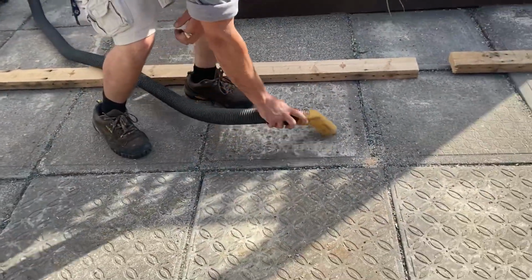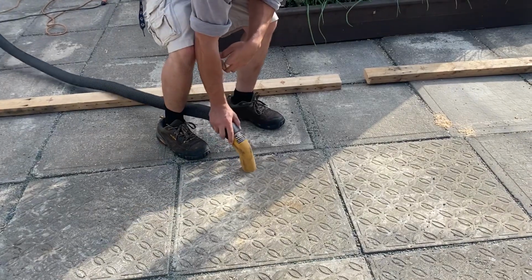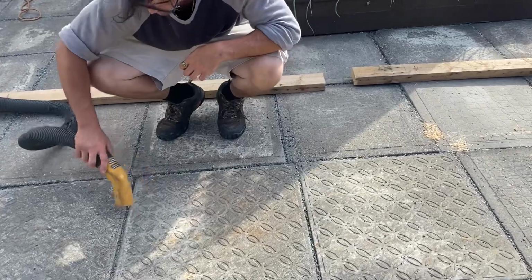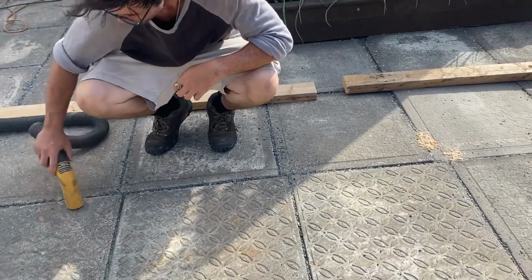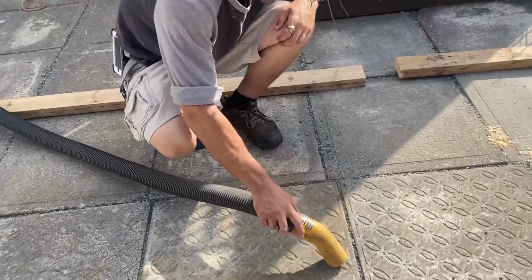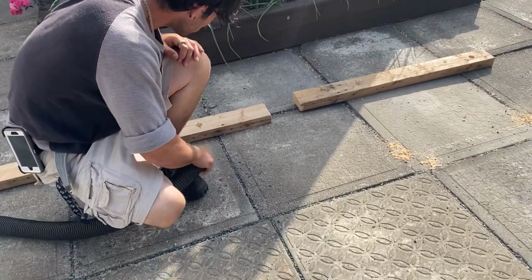It is now time to clean up any sawdust made from all of that drilling and any other debris and little pieces of stone dust that might be on the surface of some of these patio stones. It is important that everything is nice and clean and dry to receive the PL Premium that we are using as an adhesive to attach the 2x4 framing to the concrete stones.